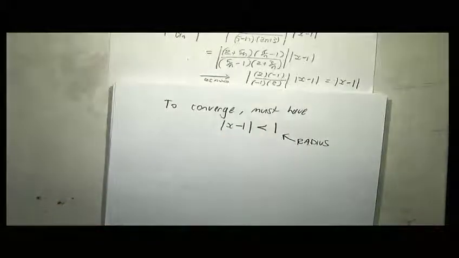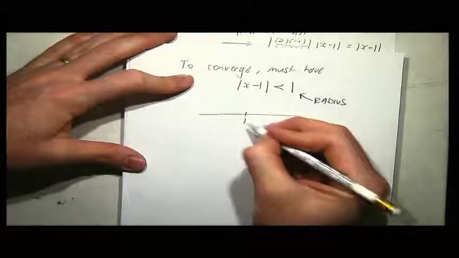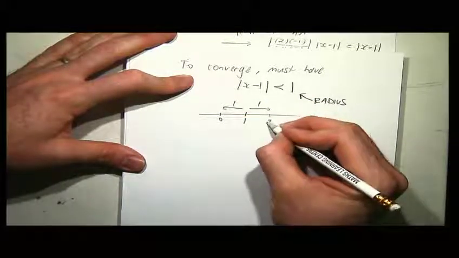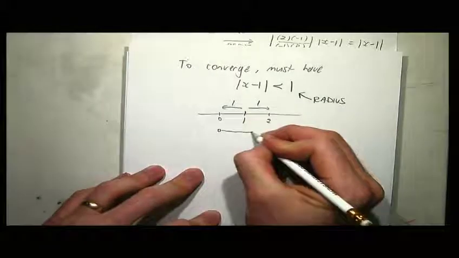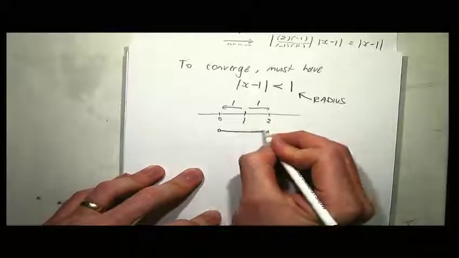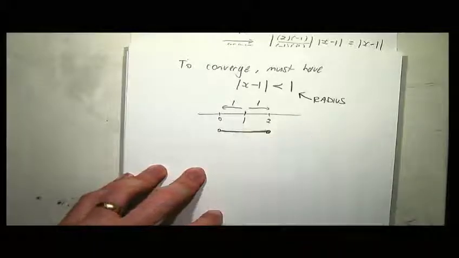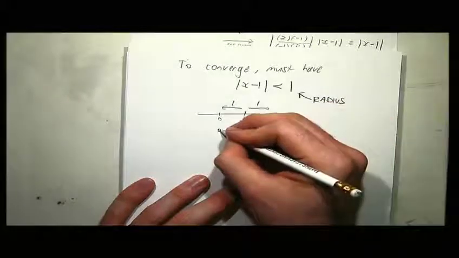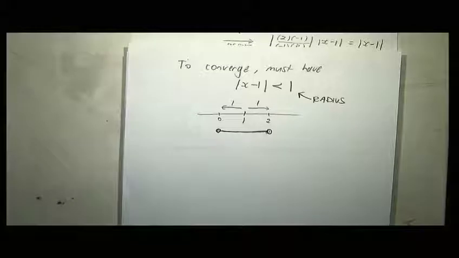So in terms of the picture in our head, which I will draw short, we have the centre is 1 and the radius is 1. So it goes from 0 to 2. So my interval of convergence so far looks like this. It goes from 0 to 2. My question is, should I be colouring in those endpoints or not? Am I supposed to colour in the one at 2 because it converges there? Am I supposed to colour in the one at 0 because it converges there? Don't know. I have to figure that out.